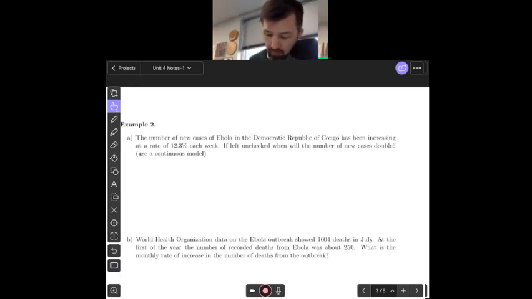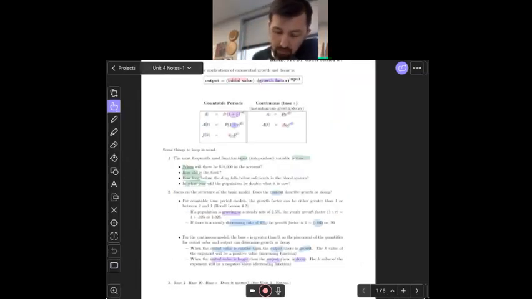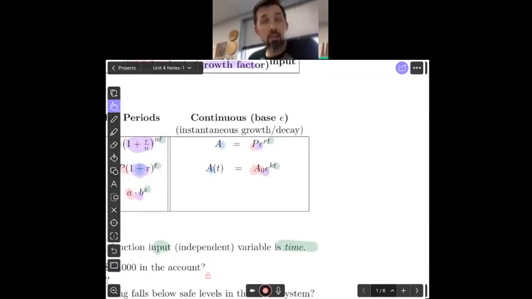So let's go back and look at those real quick, the continuous models. We have these two, and I was talking to you guys earlier about how they're really the same formula, just that the top one is more specifically set up for banking. Some initial amount times e to some growth rate times time equals some final amount. So we are going to use the bottom one because the top one is more specifically for banking.